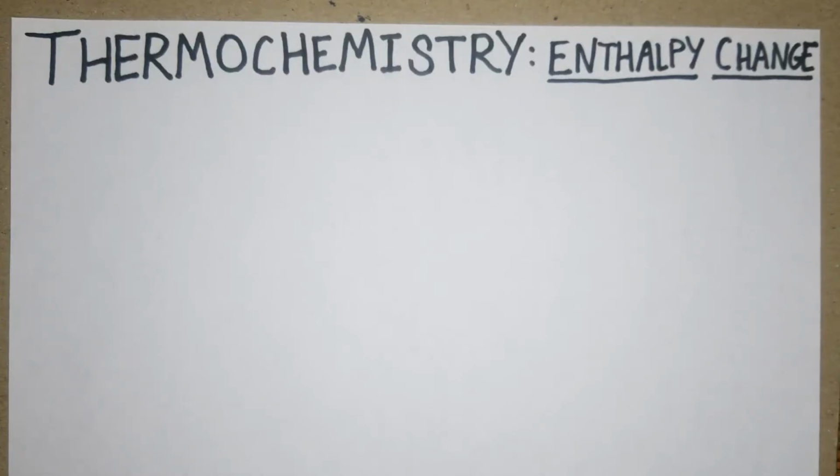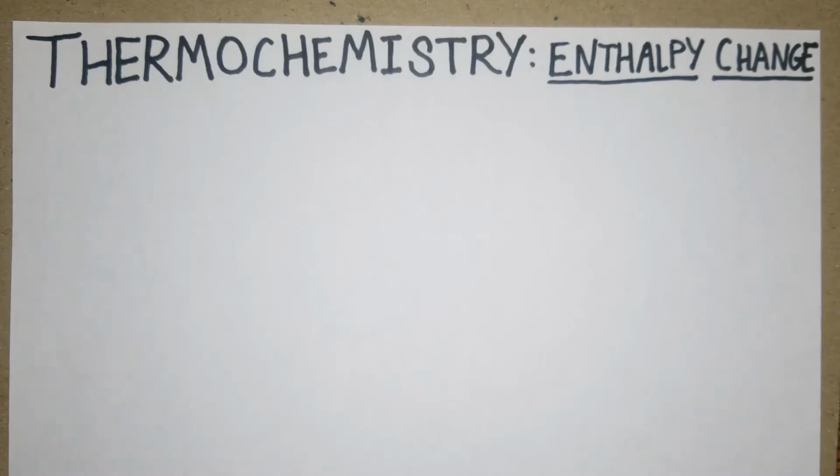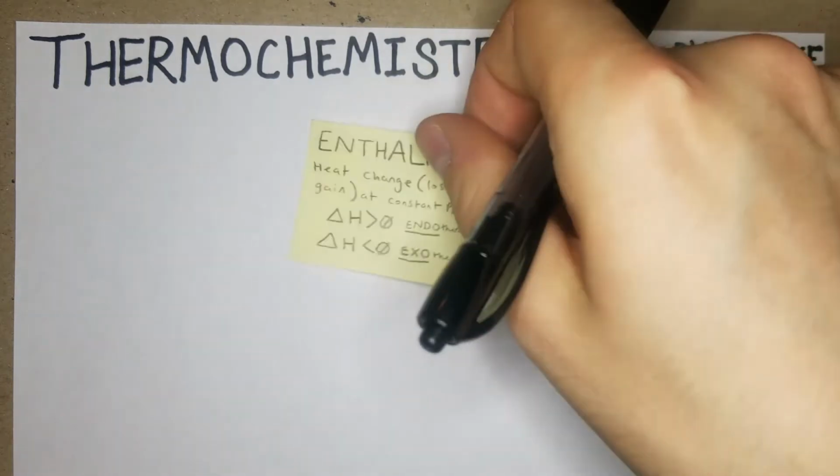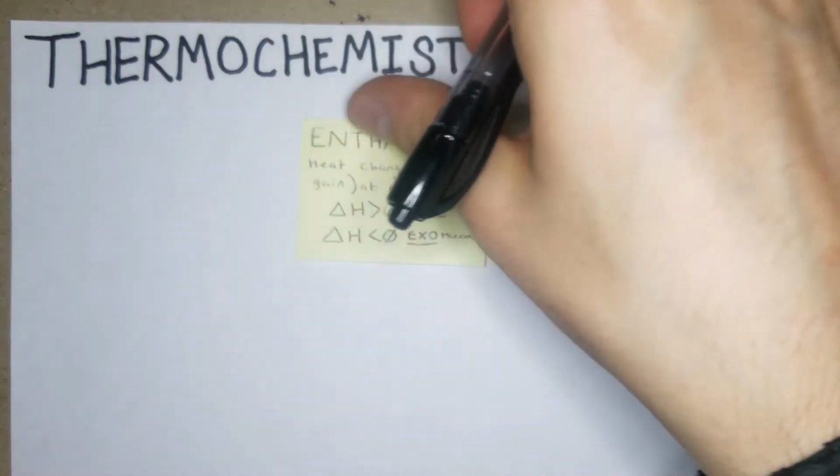How's it going, guys? In this video we're going to go over enthalpy change, and we're going to continue with the thermochemistry series here. I'm going to give one type of problem and then a whole bunch of different questions that could be asked, because I think it's useful to attack the problem from as many different angles as you possibly can, just to prepare, because a lot of times you see a different type of example that you've never seen before when you get the exam. So that's always rough if you're not prepared.